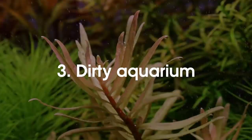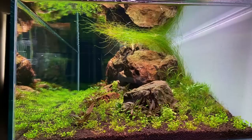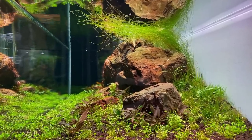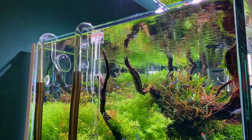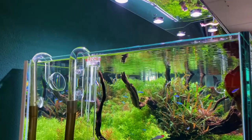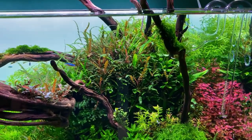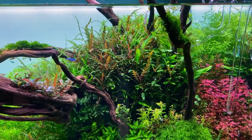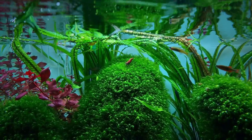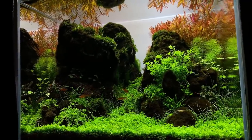The third cause of green water is that your aquarium is just dirty and needs to be cleaned more often. The solution is usually pretty simple. You can get rid of it by reducing your light, and a three-day blackout will definitely do the trick — just make sure you do a big water change after that. If the problem is a nutrient imbalance, stop dosing fertilizers, do more water changes to dilute the existing nutrients, and add fast growing plants to absorb the rest. A UV sterilizer can also be a solution, but I would always recommend figuring out the root cause first.